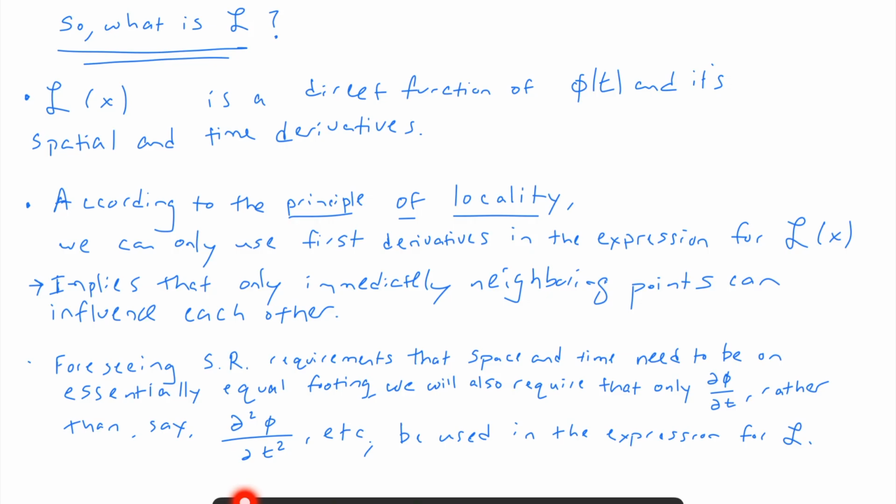What about time? Why do we only use the first derivative with respect to time? Well, we know from special relativity that there will always be a symmetry between space and time. They're really intertwined. And for reasons of consistency, the formulas will actually bear this out, it would kind of violate special relativity if we had a first derivative only in space and a second derivative in time. So that's why we're also restricted to use first derivatives of space and first derivatives of time.